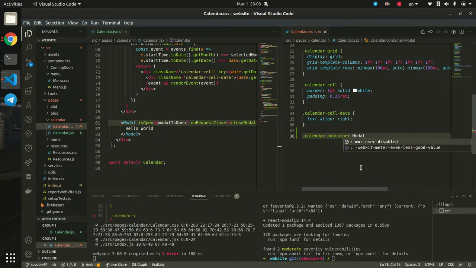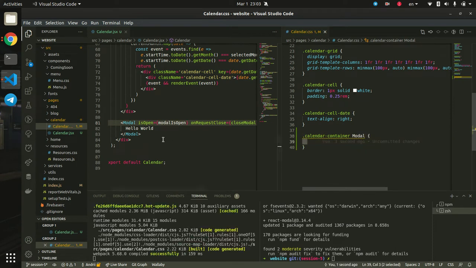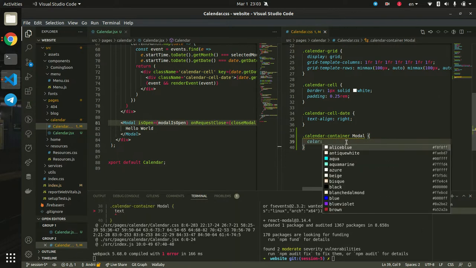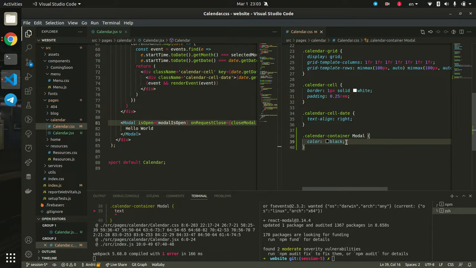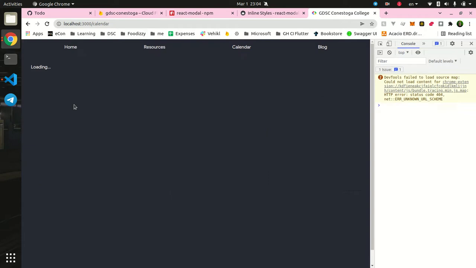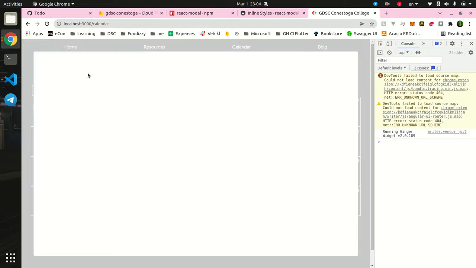I'm going to try just targeting the tag first and see if that works. So I want color black. Let's refresh. Okay, that didn't work. The text is still white.